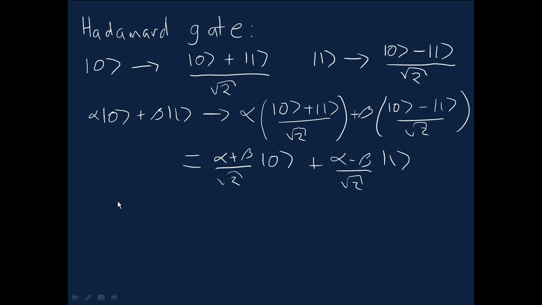Mostly what we're going to do is work with the circuit representation or with the matrix representation. So the circuit representation, much as for the knot gate, is this. It's a single qubit gate, and we denote it with an H for Hadamard.